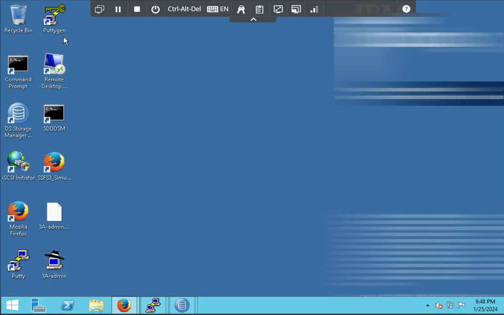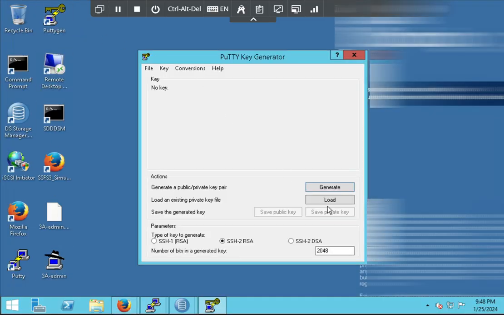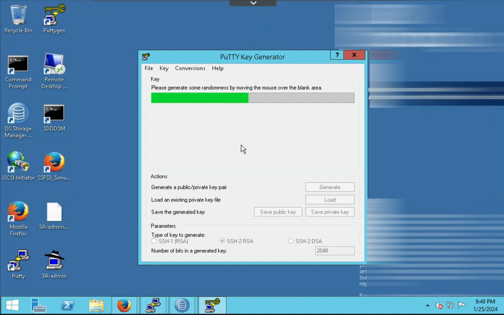Let's get started. This is the PuTTYgen, which is short for PuTTY generator, used to generate public and private key pairs for SSH authentication. These keys can be used to access the remote server storage without a password. You need to keep moving your mouse in the gray area in order to continue generation of the PuTTY keys. This creates keys in formats compatible with PuTTY, that is .ppk files.